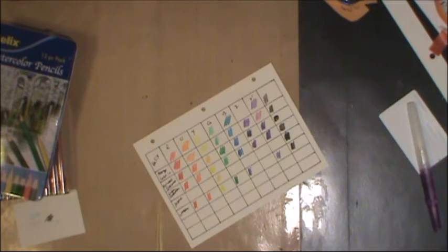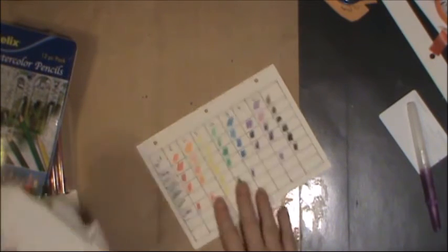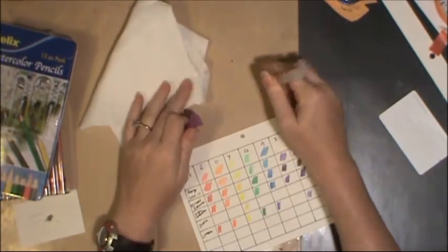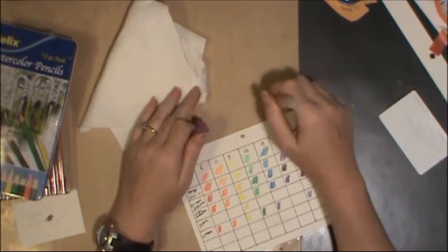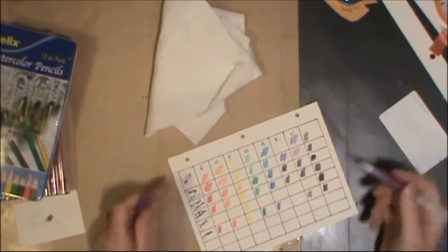Alright, now that we have all of the colors that we currently have in our possession onto the paper, we're going to activate them with the water and see how they respond. So I've got a bit of towel here to clean my brush with, and this is a Recollections water brush. So I'm just going to get the water going there.